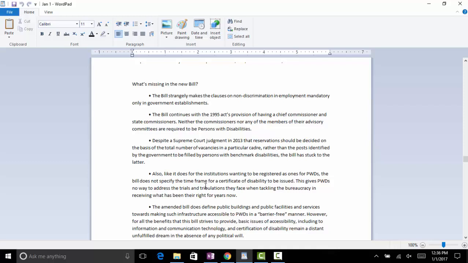It means to say that in every different cadre there are certain vacancies, and based on those, the percentage should be decided, the percentage to recruit or to give reservation for disabled persons. Whereas the general phenomenon in the government is that vacancies are decided on the benchmark disabilities. Different disabilities get different reservation. There is an overall reservation. Right. Then there are separate reservations within the categories, like visually impaired. Yes, correct.